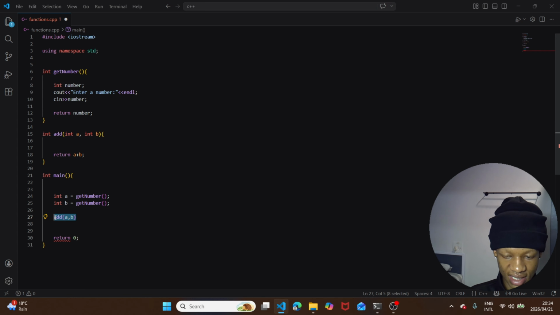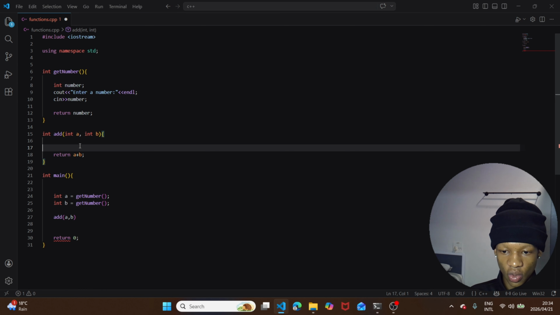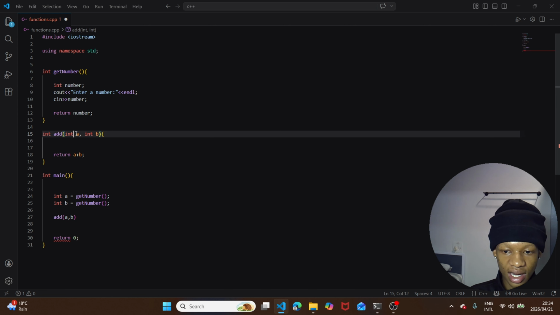Before we check what is being returned, let's just check if we have broken any rules. This function is promising to return a certain data type, which is an integer, so we need to make sure that what we are returning is indeed an integer. A plus b, is it an integer? Yes, it is. Why? Because when an integer and an integer are added, we always get an integer. That is why what we return is indeed an integer. So no rule was broken there.